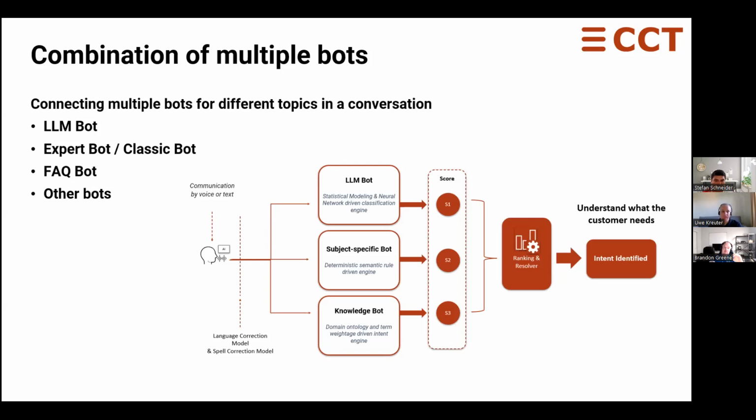So every input from the customer is checked by each bot simultaneously, and then a score is created. The score can then be used to decide which answer is best suited and sent to the customer. Or we could also do more complex rules to choose a different bot with a higher score. So one bot might be really high, but it's not the right answer for that customer's inquiry, so to speak.